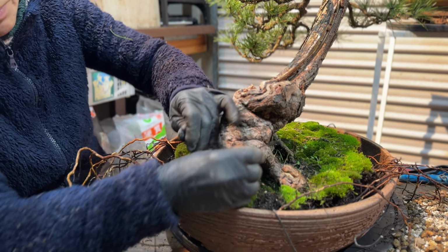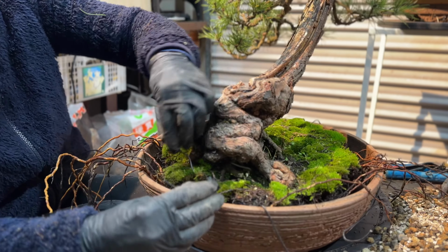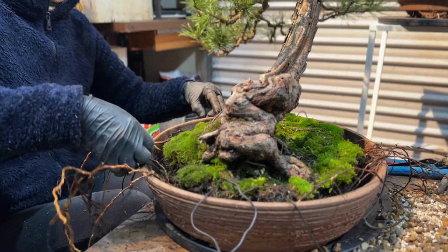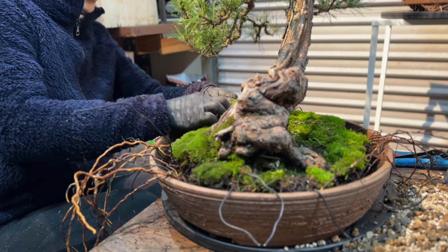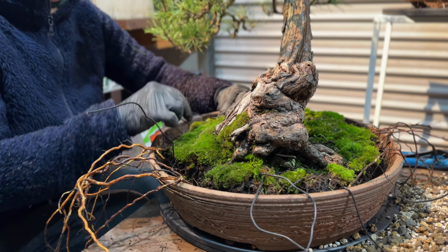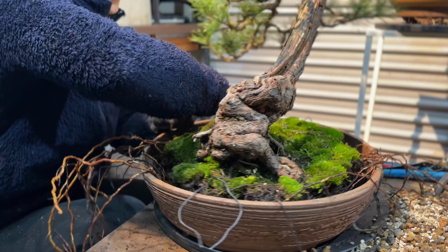Pull your wire up, twist it, leave it there. Don't have to secure it really tight because we've got four sets of wire. We do this one, pull it up, twist.